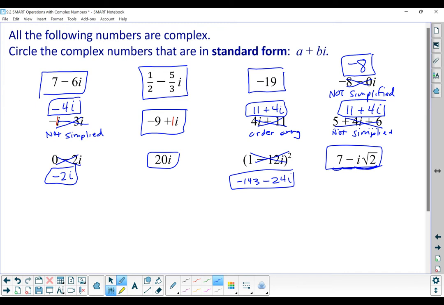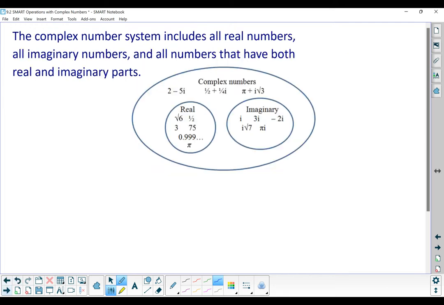So as we go through this unit and work with complex numbers, we want to make sure that we are putting our answers into standard form. So whenever you finish adding or multiplying complex numbers together, just look at your answer real quick and check, mentally, did I have my answer in standard form, or do I need to combine some terms or change the order so that the real part comes first?